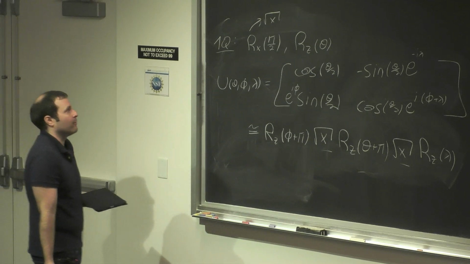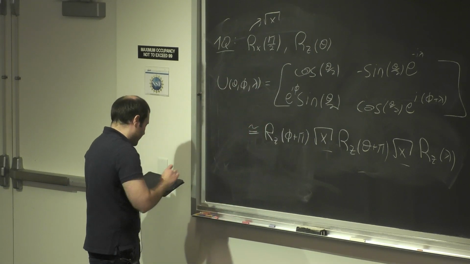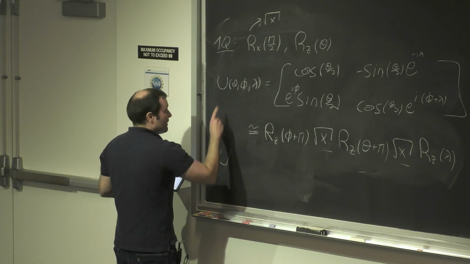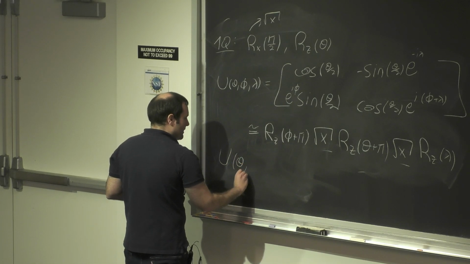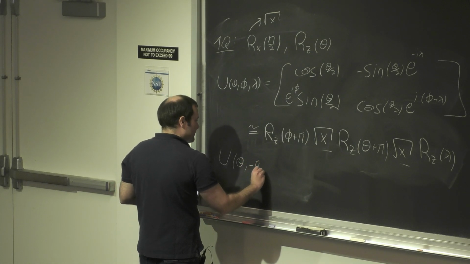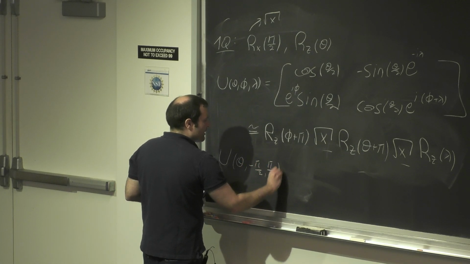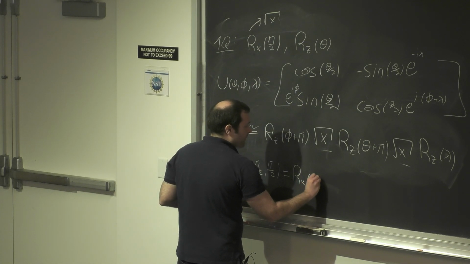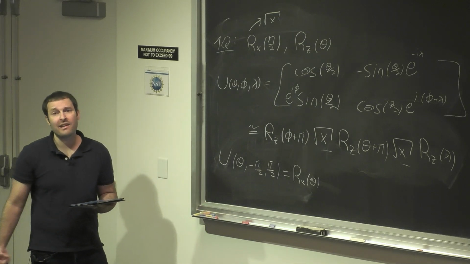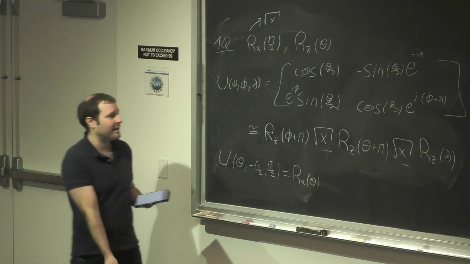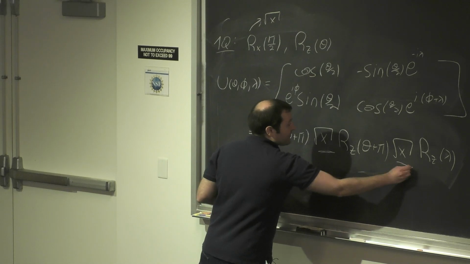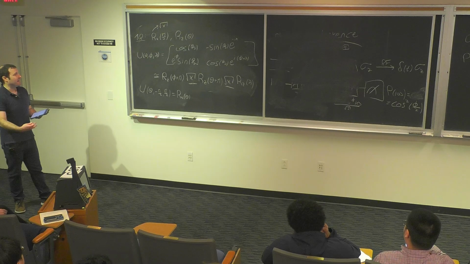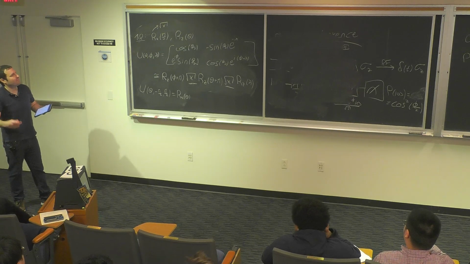In particular, for example, if you want an arbitrary Rx rotation and not just pi over 2, that's fine. That will just be, for example, this U with some arbitrary theta and minus pi over 2 and pi over 2. Right? And this will just be an arbitrary Rx rotation around theta. Of course, the price that we need to pay is that now if we want an arbitrary rotation around x, we need to have two such gates. And remember, these gates, they have some error, they have some time, so ideally it's less favorable.